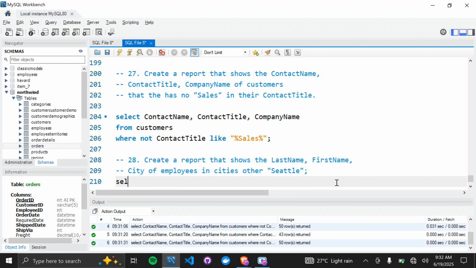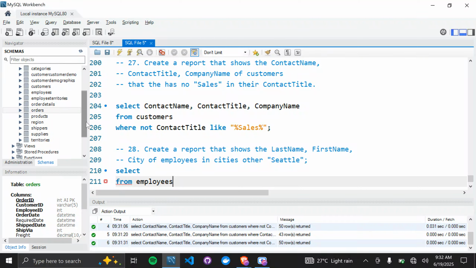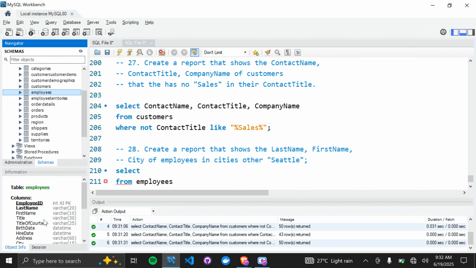So we go select from employees. Let's check if there is city in this version of Northwind. So we check employees. I'm not sure. Oh, there is. That's great.